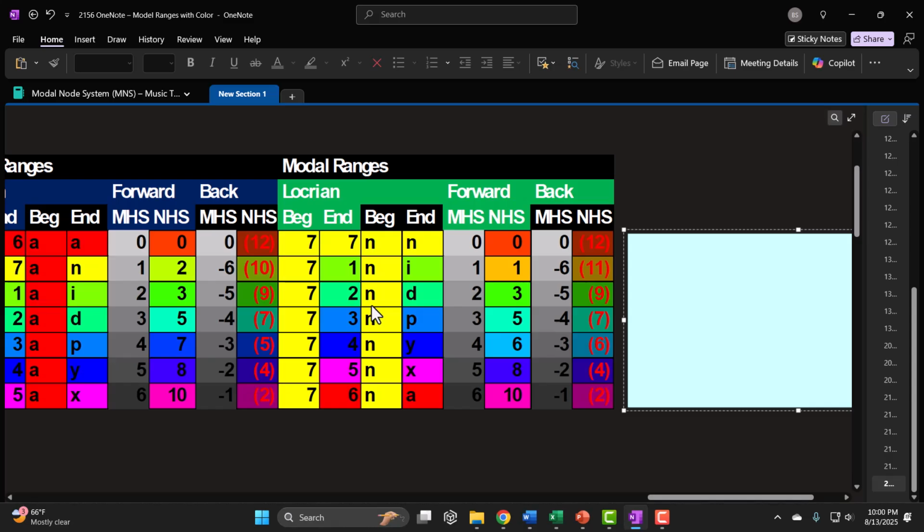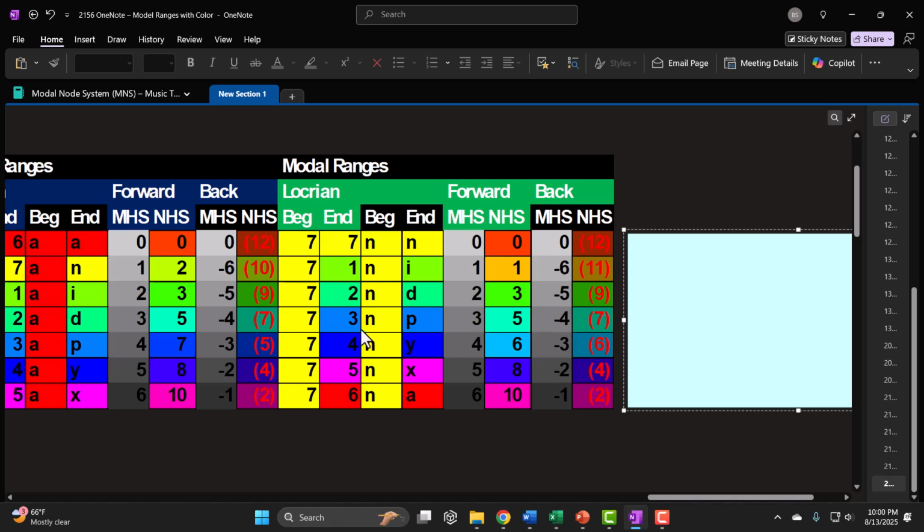7-2 modal range is an ND modal range. Locrian Dorian modal range. Yellow to the spring green modal range. 2 modal half steps forward, which is 2 shades of gray. Would be 3 note half steps forward, which would be lime. -5 modal half steps counterclockwise, which would still be 2 shades of gray. 12 minus 3 would be 9 notes counterclockwise, which would still be lime, but a shade darker.